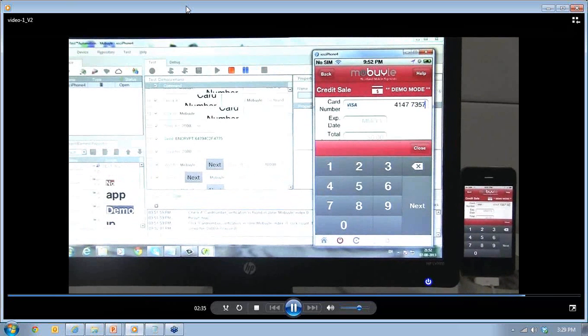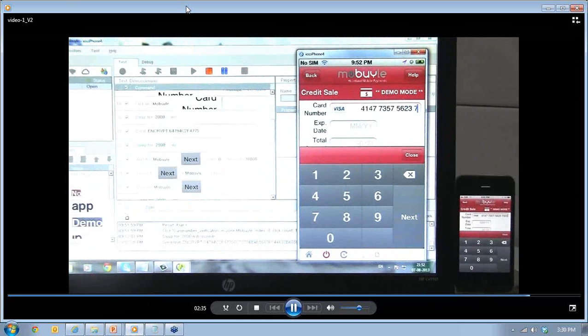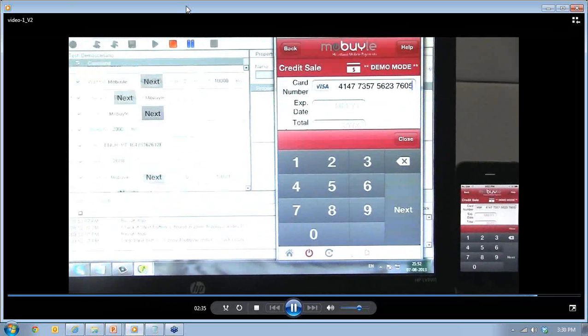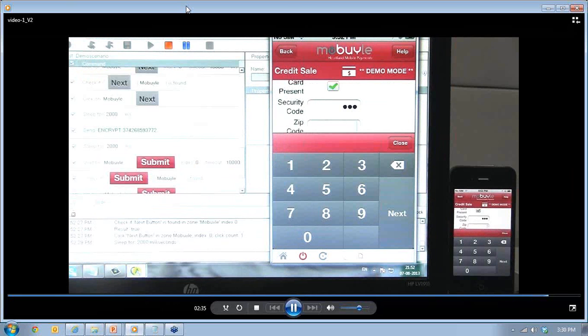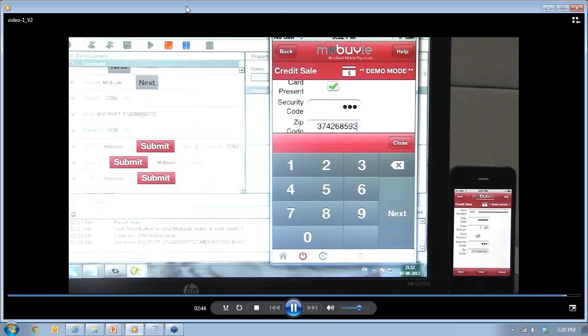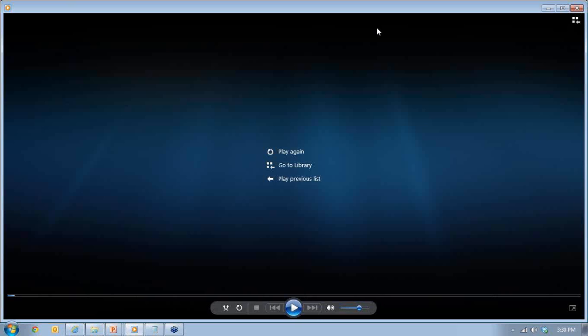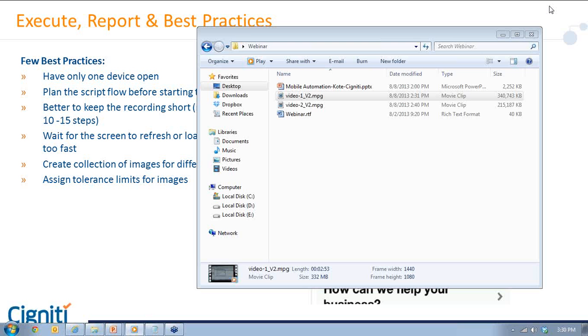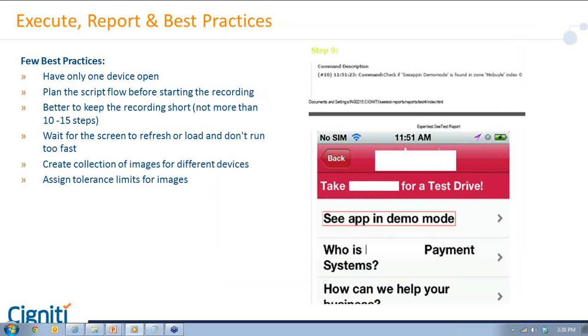So this is how you could see it. The actual steps that are getting executed in the tool are being seen on the emulator, and the same steps are being performed on the device. So whatever you are executing is on a real device, and it's accessing the native device features. So this is how this C-test, or basically any mobile automation test tool, works.